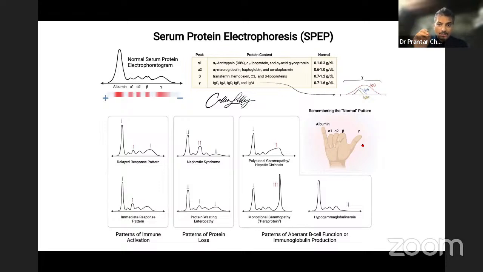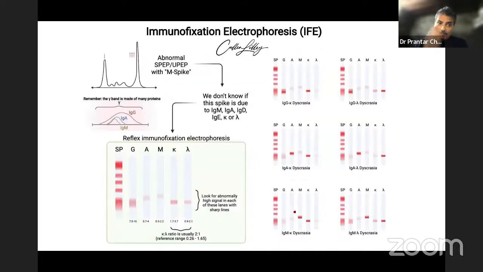Today, we are looking at this kind of a band, sharp band, right, which is usually in the gamma position. Now, if you do immunofixation, you will be sure whether it is monoclonal or not. So, what does monoclonal gammopathy mean? Gamma spike, it might be in other regions, and it is clonal in origin. That means all the protein has been secreted from the same clone of cells. So they have the same characteristics, and that's why it is so thin and it is peaking like this.